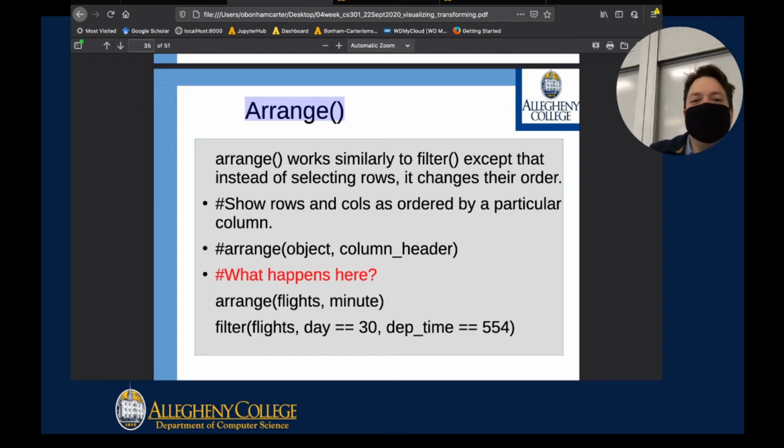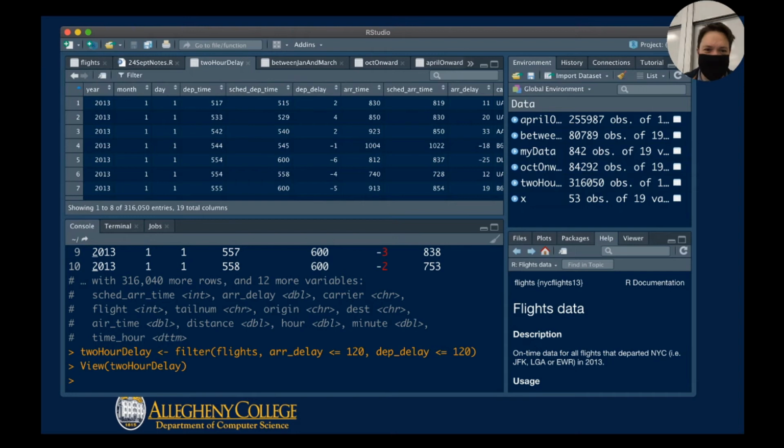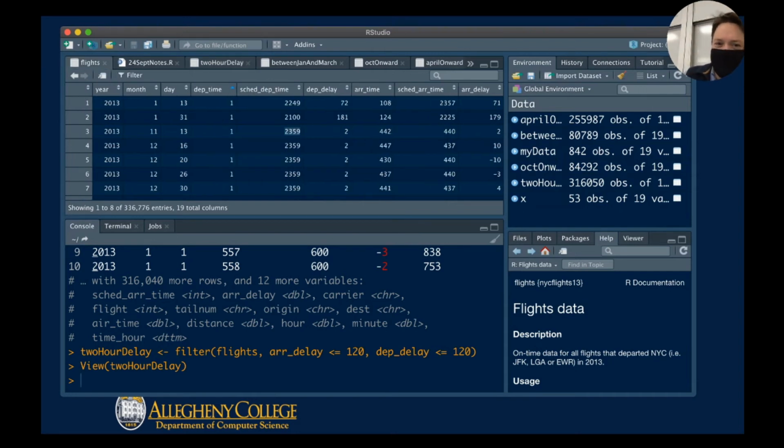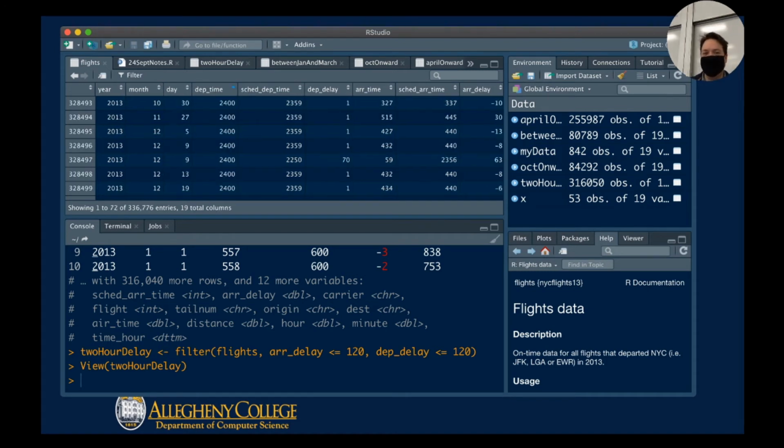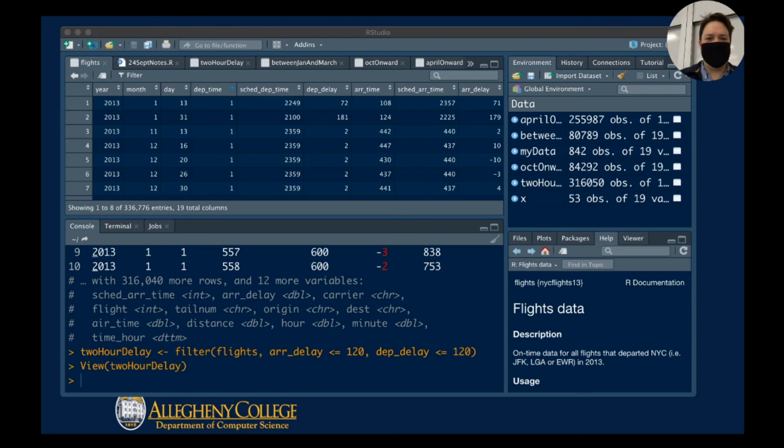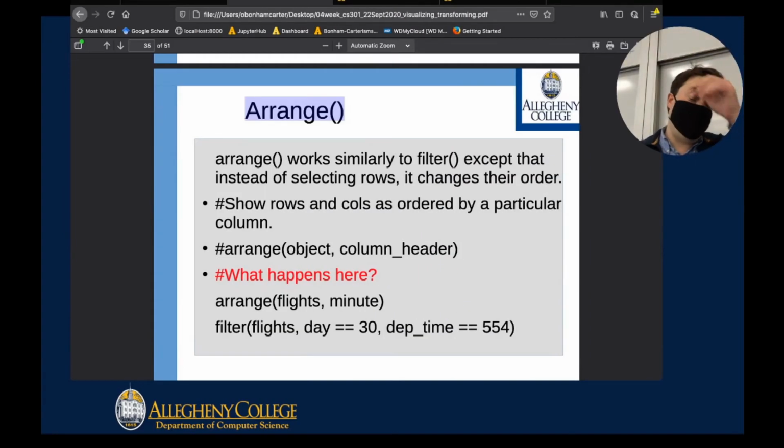If I go back to my flights information, you see how, if I click on the header names, the actual headers on the spreadsheet above, like here I am at departure time, I can click on this departure time and move the numbers back and forth. I'm just sorting the data, but that's me clicking on a button. This command, arrange, allows me to write that into my code, because I might want to do some kind of analysis where I'm grabbing the top 3 times, or the top 3 departure times, or the top 3 fastest planes, or whatever it may be. So, arrange.